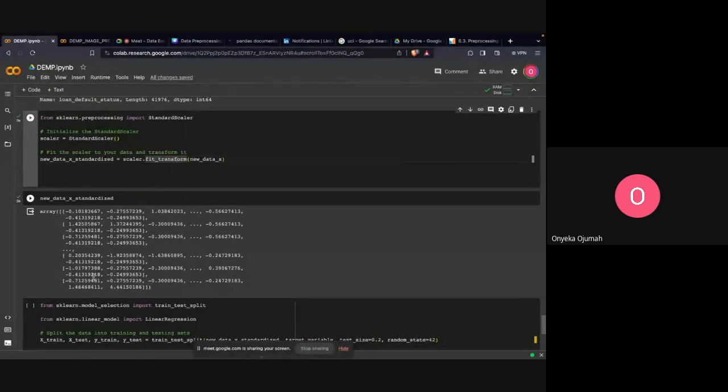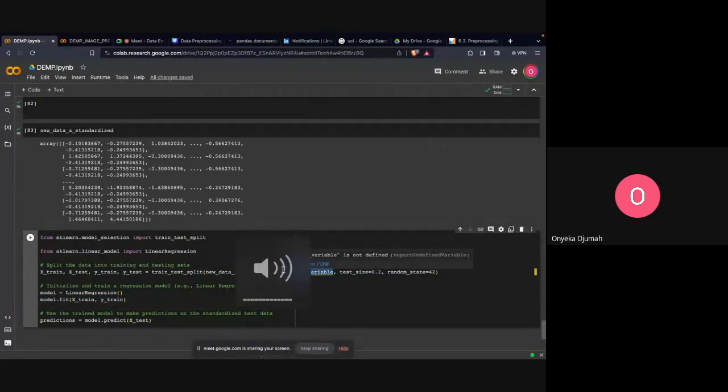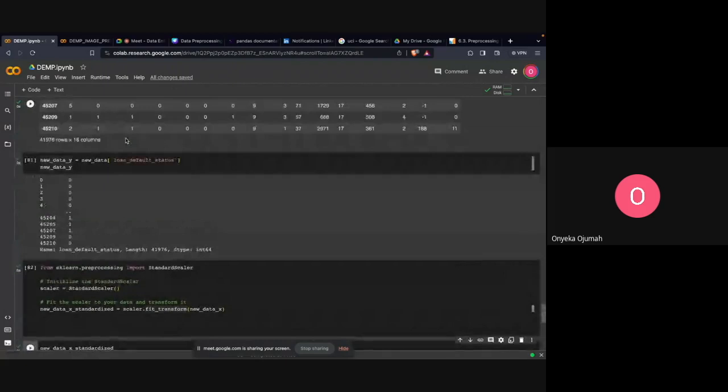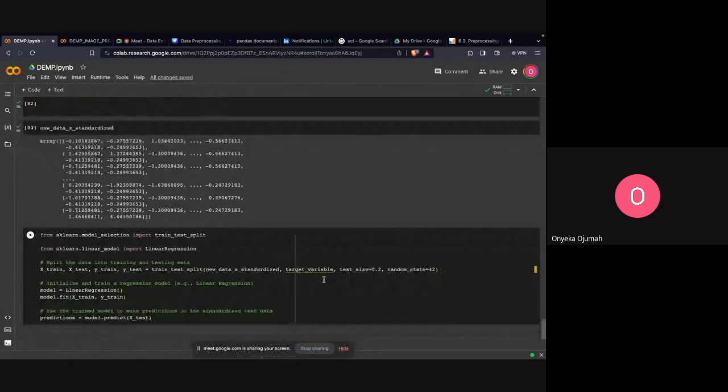But remember, we did not do that for the target variable. Please don't forget, don't go and standardize your target. You don't need to do that. You don't even do that at all. So once you've done that, see the line to make prediction. This is everything. That's always the most annoying thing. It doesn't pass like this. But we'll learn this one in machine learning model when we get to machine learning. But you just put the Y. No, we separated Y. We call this new data Y, right? You just put it in. You replace this with new data Y.